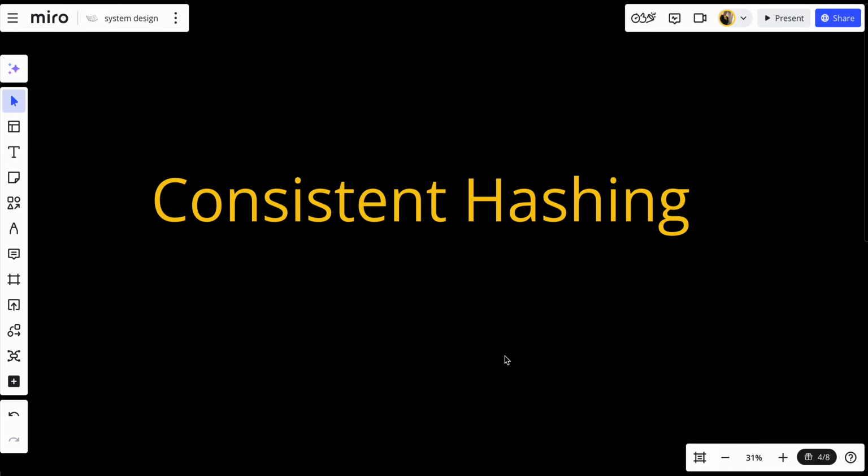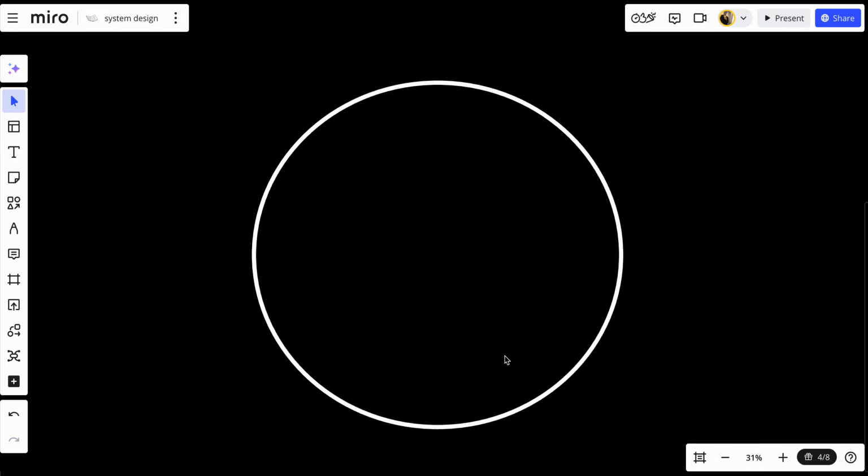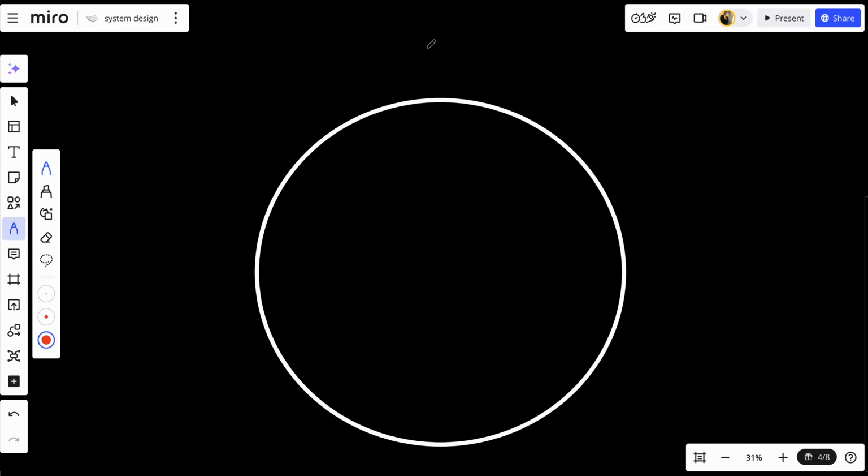We can say it's a special kind of hashing technique, but let's try an example so we will understand it better. Imagine we have a hash space, a fixed circular space or a ring, that we will put all of the servers on, and we can have mapping servers. Each server is mapped to one or more points on the ring using a hash function. So let's add our server. Let's say that we will have four servers, and we will put them like that.